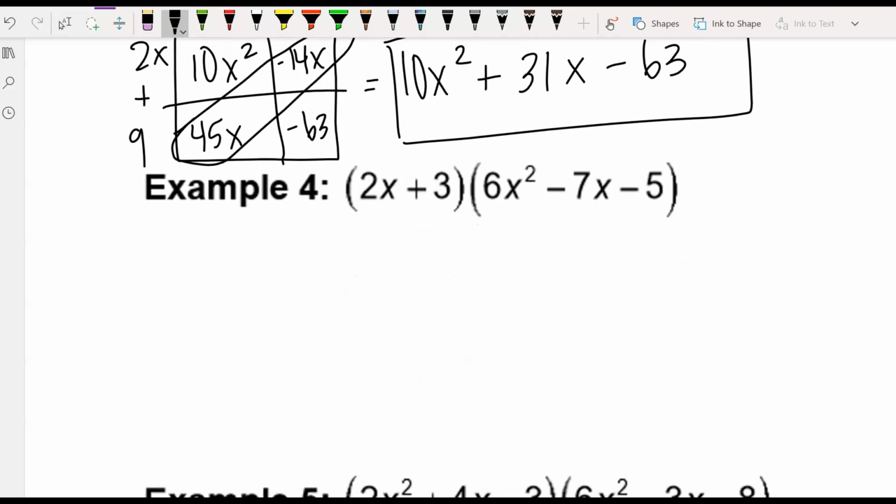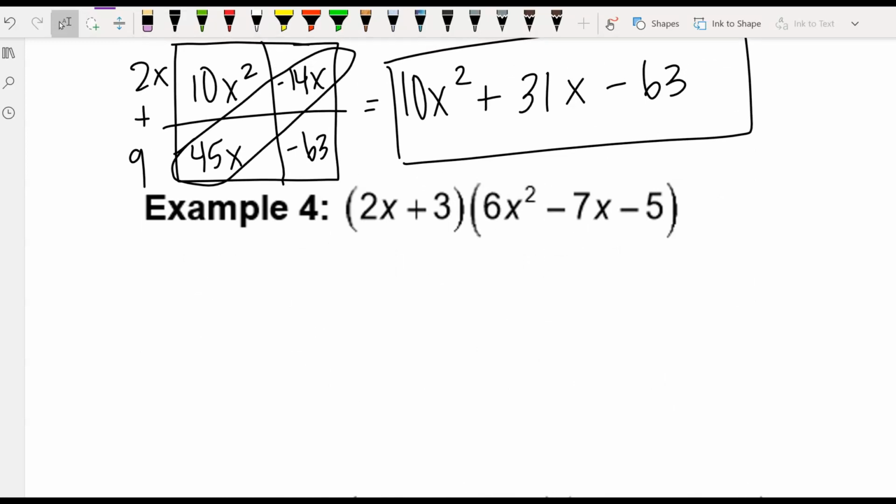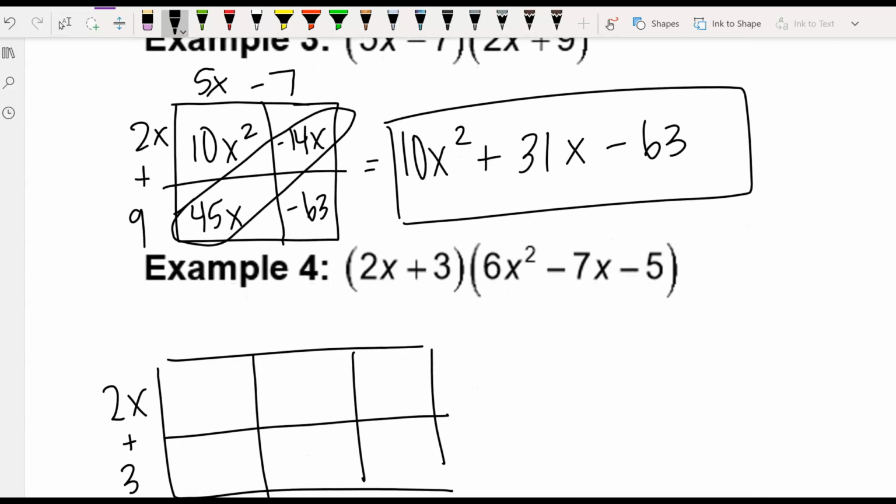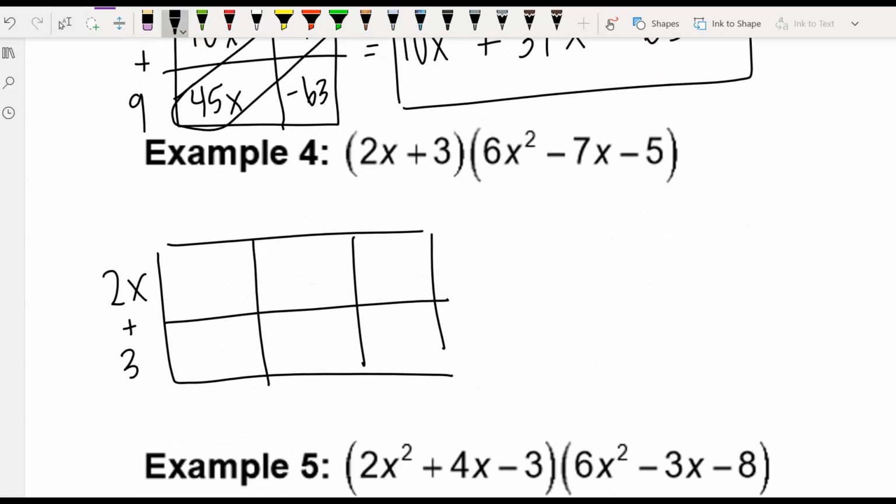All right, the next one. So it's going to be a 2 by 3, and you can set it up either way, where the 3 is on one side and the 2 is on the other. It just depends on how you like to set things up. I usually do the first one on this side. I did that one on top. So it just depends on how you want to set it up. All right, so go ahead and do that multiplication and pause and come back and check your answer.